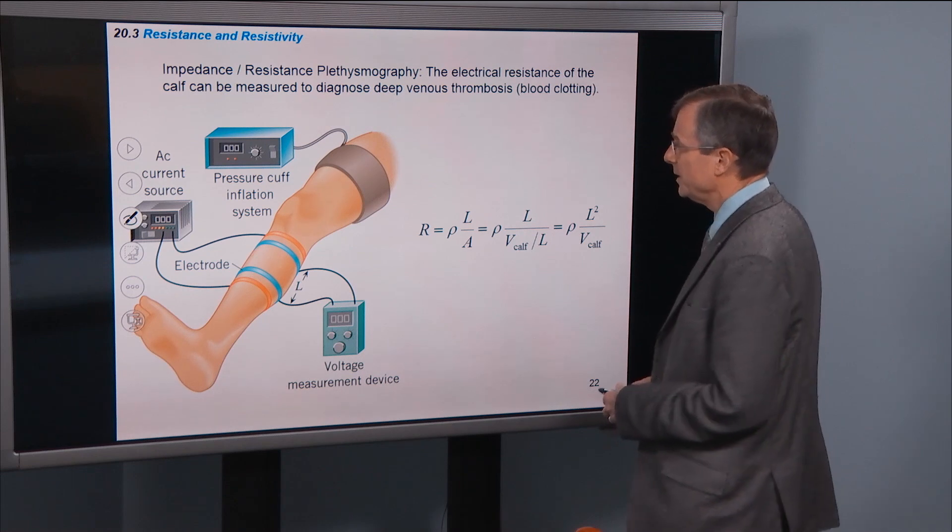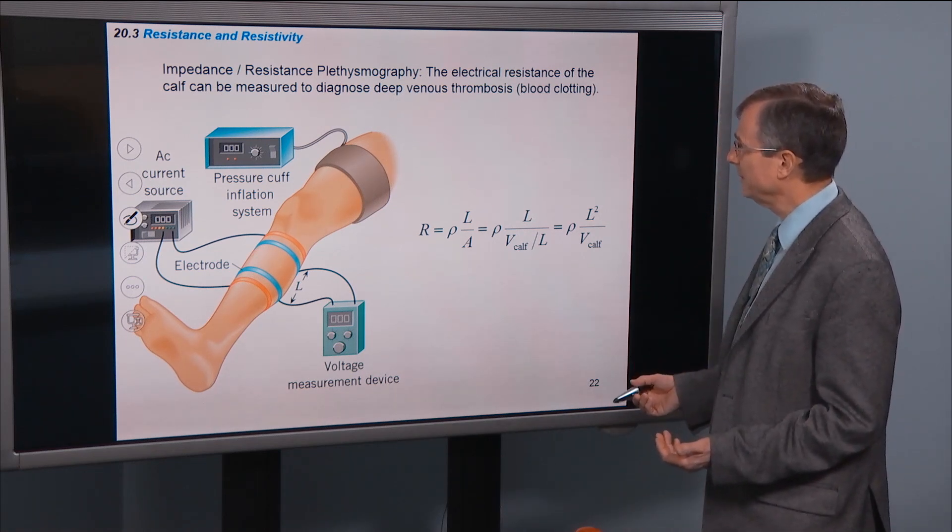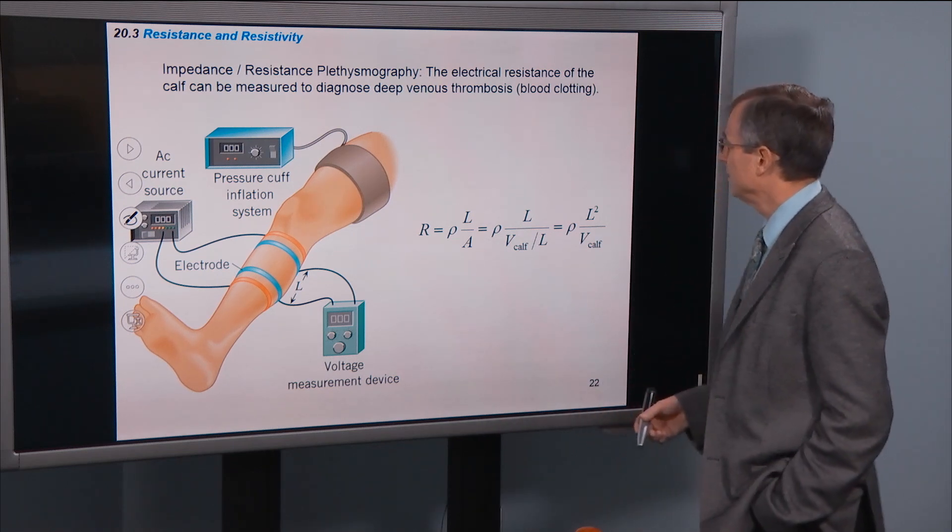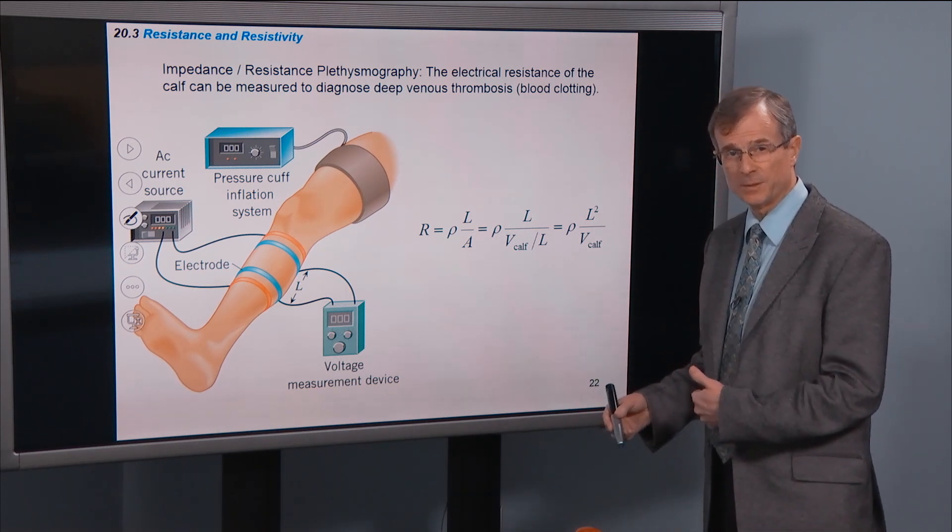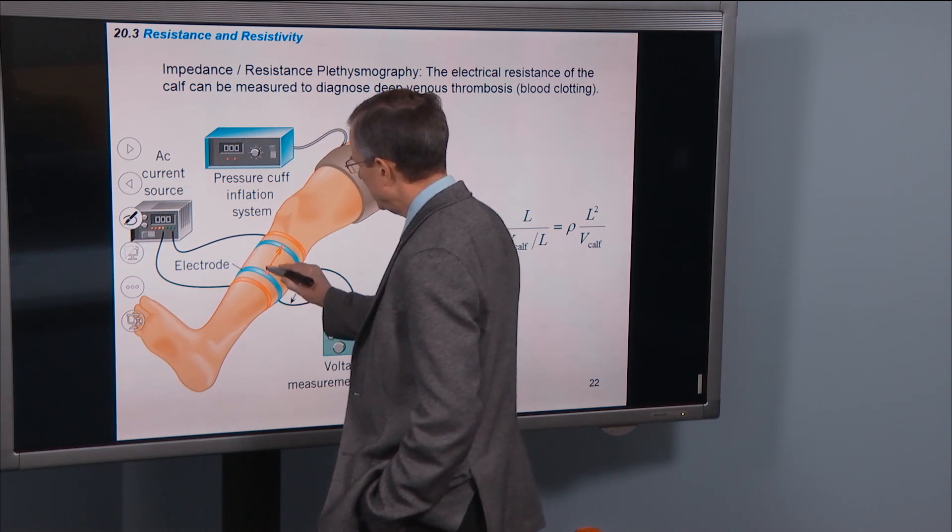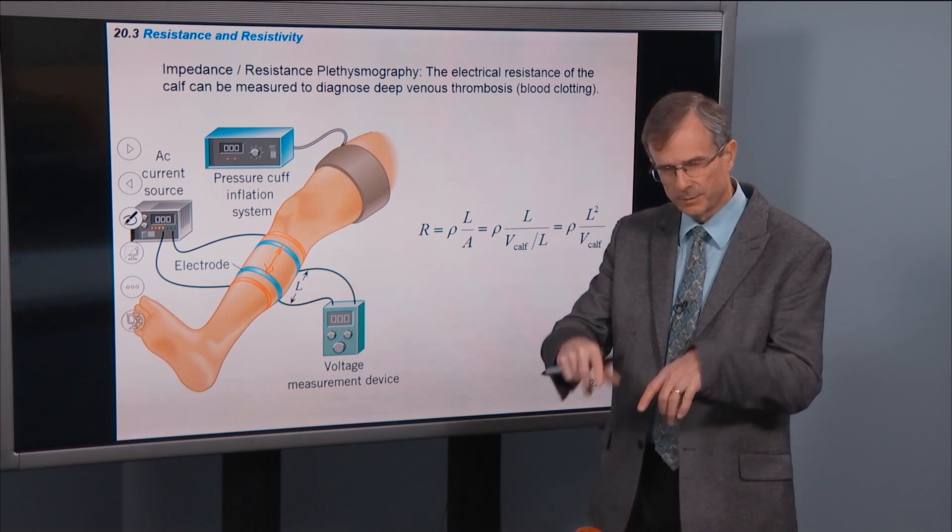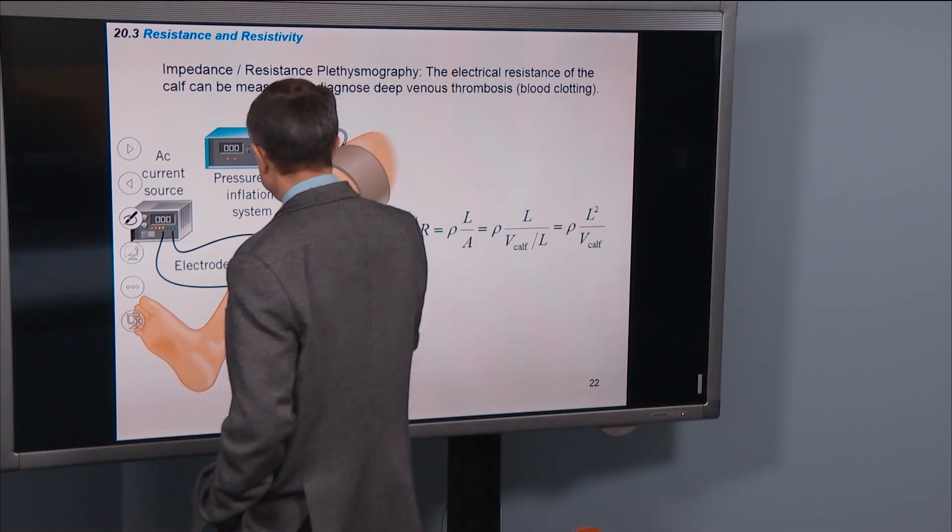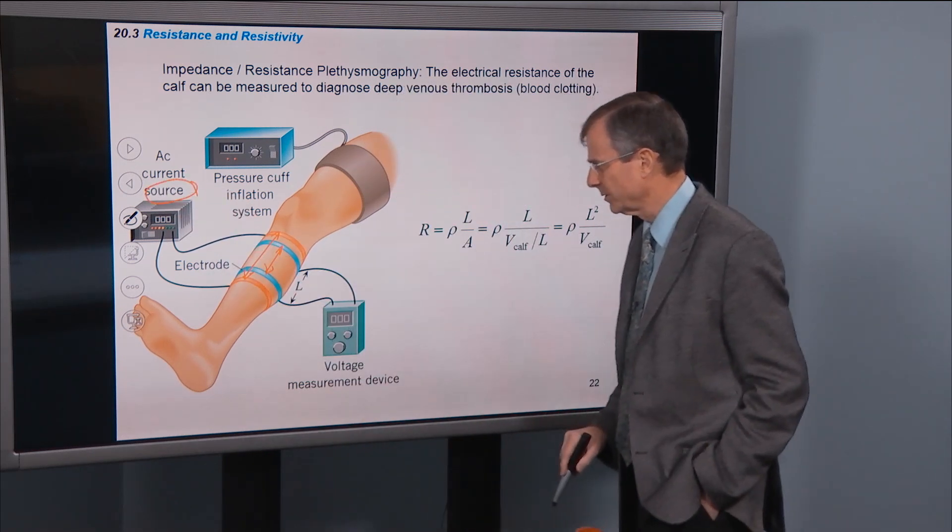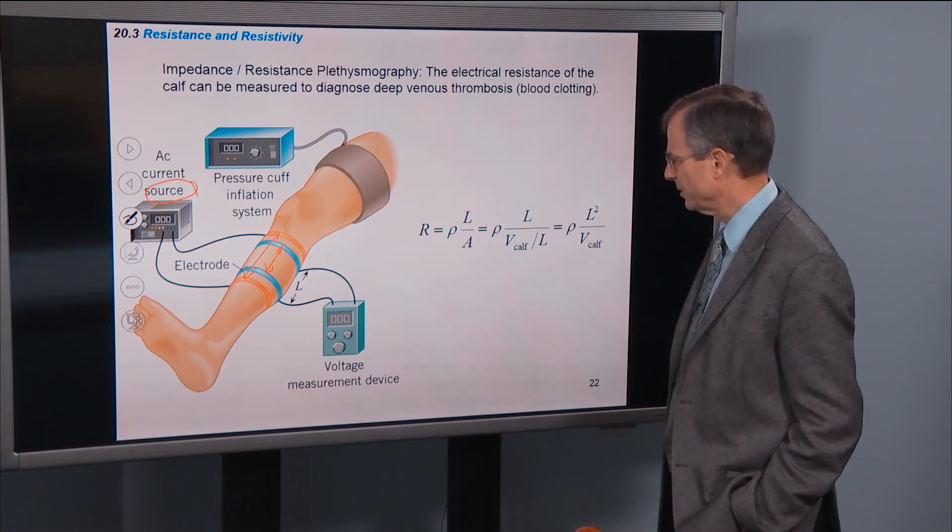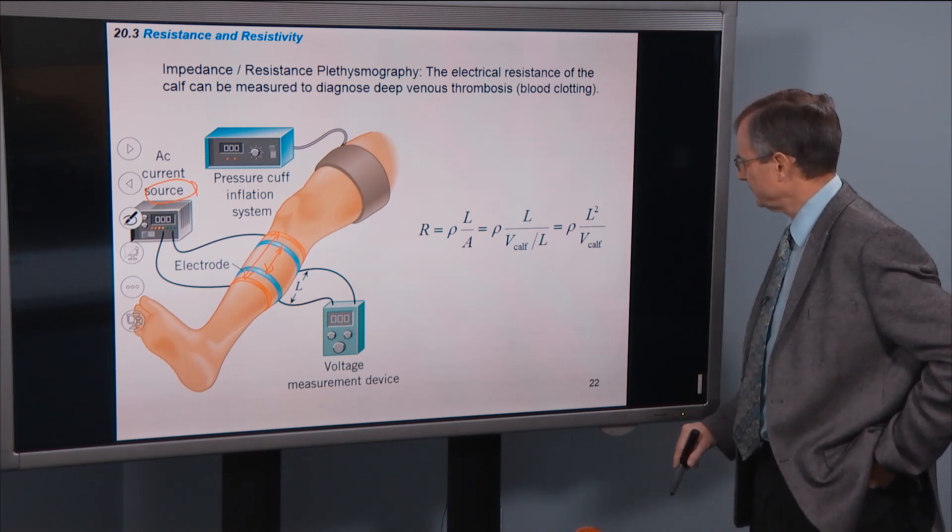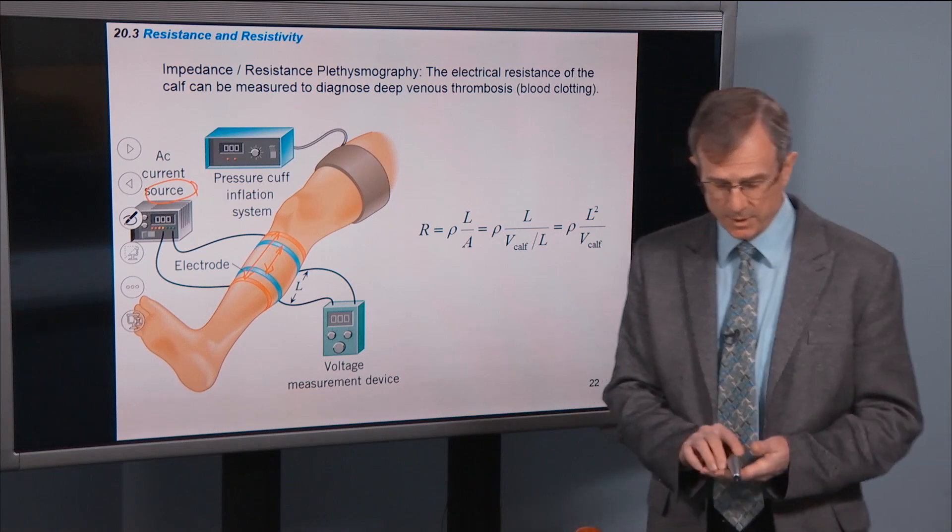An application, biomedical application, and I'm not even sure how to pronounce this, plethysmography. It's a way of diagnosing deep blood clots, the thrombosis in a leg by using a measurement of electrical resistivity or resistance. So we're going to measure the voltage between these two essentially metal strips that are wrapped around the leg. There is a source of current between these red strips. It's provided by a source of electricity, an AC source in this case, and then a pressure cuff to measure the... So you can use this knowing the voltage across the two, you can work out the... determine whether or not there's blood clotting in the leg.